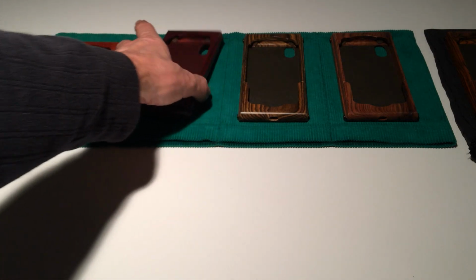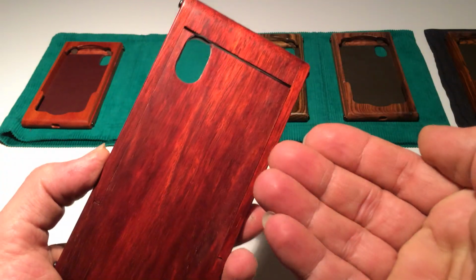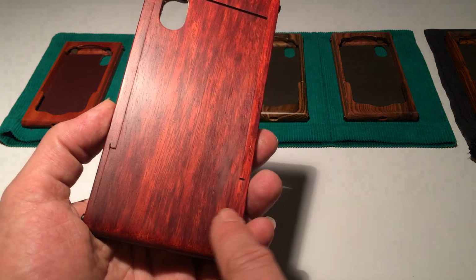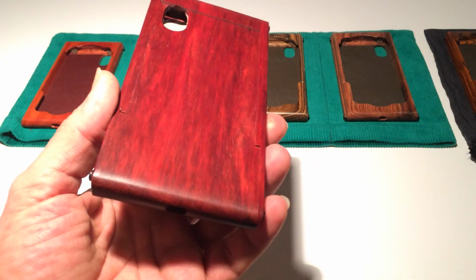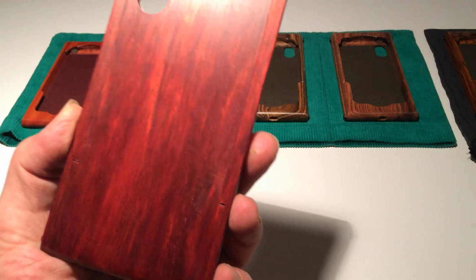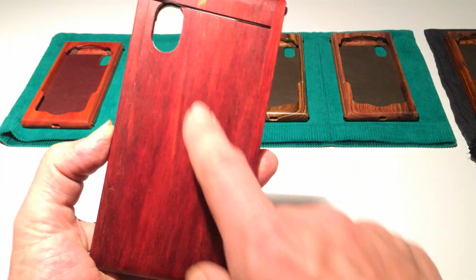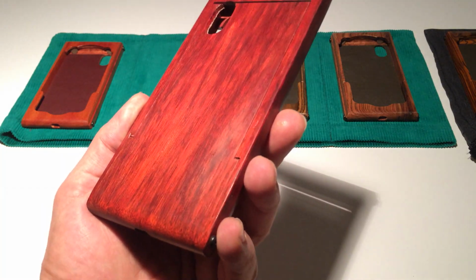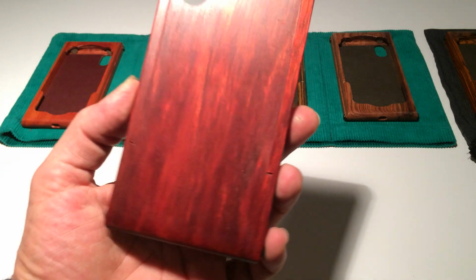Let me move on to one of my favorites, which is the Bloodwood Dark. Much, of course, deeper red tones. The Bloodwood Dark has the chatoyance feature, which is commonly known as the cat's eye in the wood. If you take this out into a bright light, such as the sunlight, you'll be looking at one set of pattern. You'll see highlights, and then if you twist the phone one way or the other, you'll happen to notice what was dark then becomes light. There's a depth to it. So it's got that cat's eye.